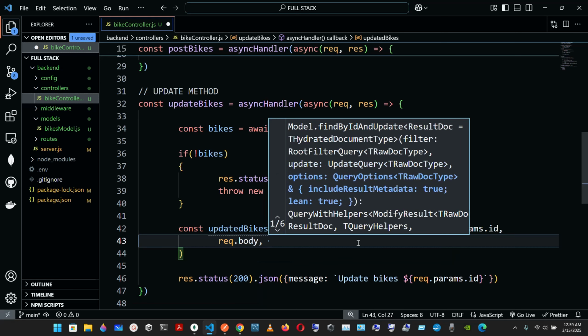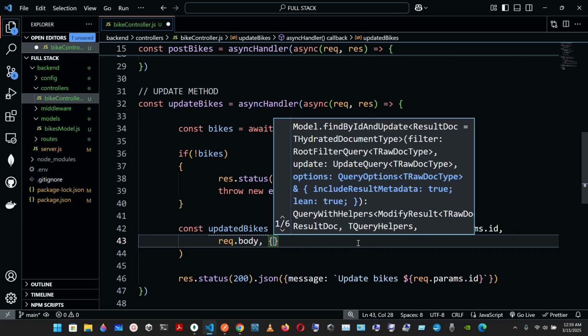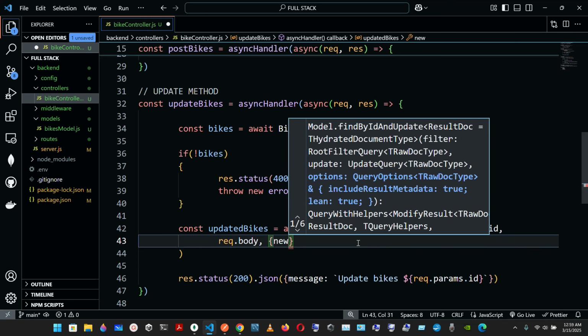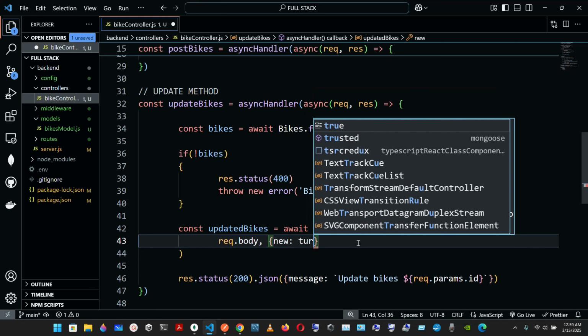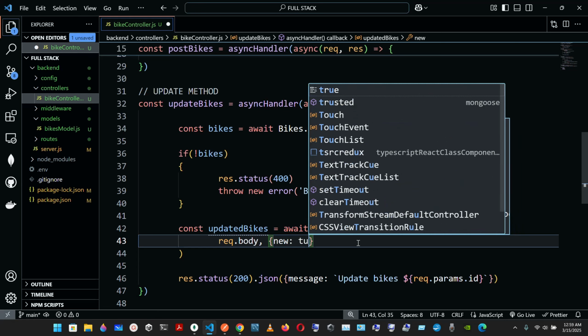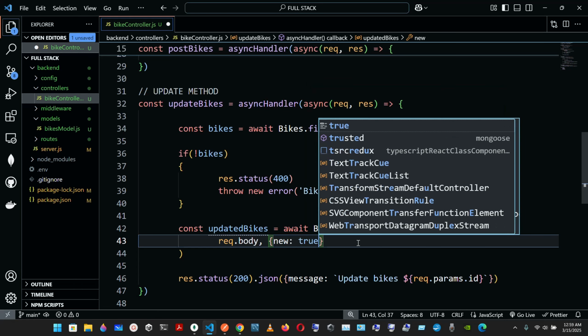And our third argument would be an options object, which is pretty much new: true, like that, which is gonna just create it if it doesn't exist.